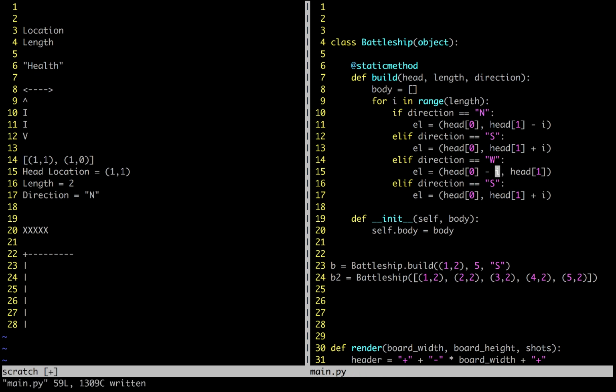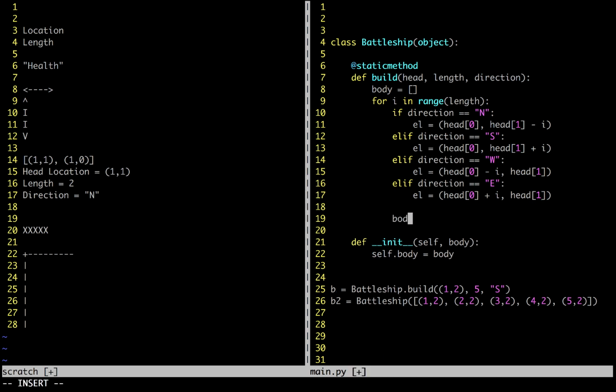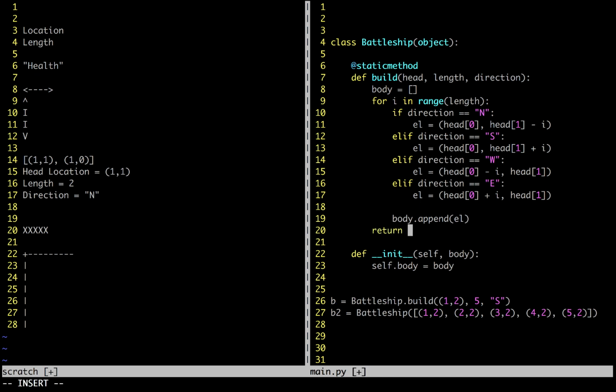So we subtract for each step we've taken. And then by a process of elimination, or just logic, we can see that this must be plus. Then we want to append our element to the body each time we go through, and then return the body.